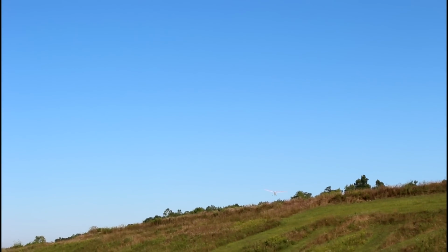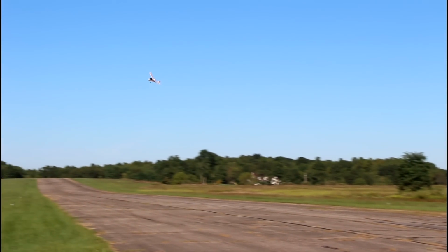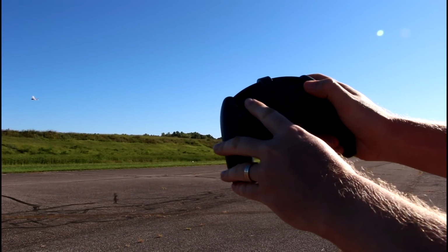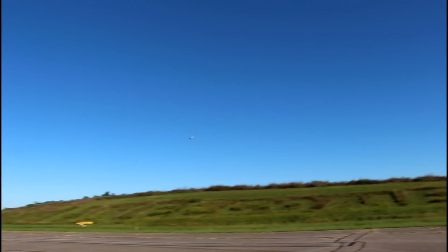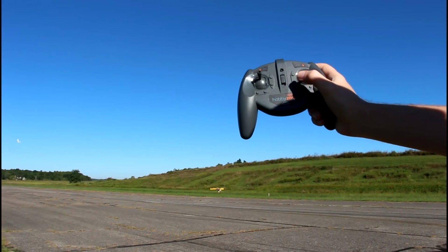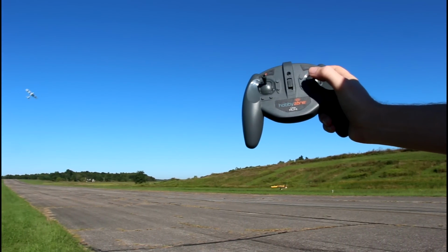If you click the left stick, you can bind the aircraft, which we don't need to do. And then of course you can click the right stick, as I said, to adjust your rates. Everything on your left hand is throttle, okay? So if you want more juice, it doesn't mean you go higher, but left stick is more throttle. There's full throttle. We're just cruising right along. And then you just hold around 3/4 throttle as your nice cruising speed. And then you just use the right stick to completely control your airplane.